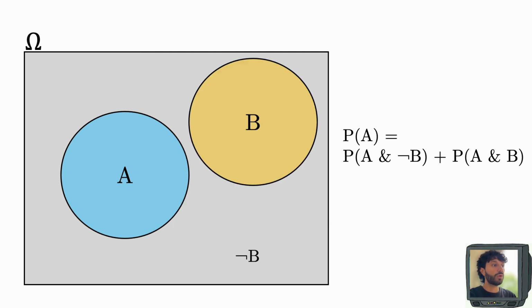Now let's take a case where A and B don't intersect. It's still true that the probability of A is equal to the probability of A and not B plus the probability of A and B. But note, not B is the gray shaded region, including A. So what's the probability of A and B? Well, it's not on the graph. So actually, in this case, the probability of A is equal just to the probability of A and not B, because A and not B is just equivalent to A. So this is what the law of total probability tells us.